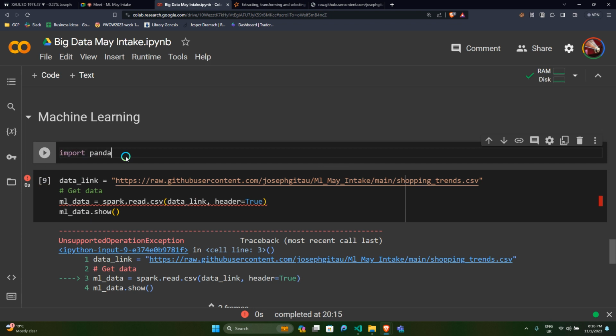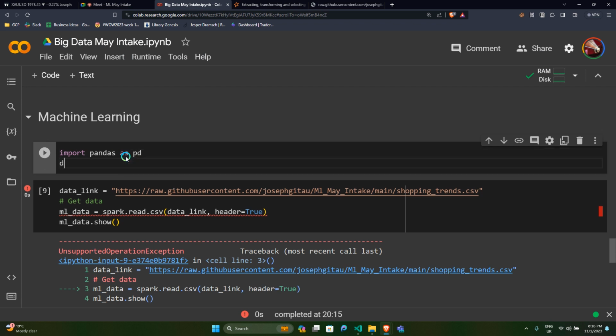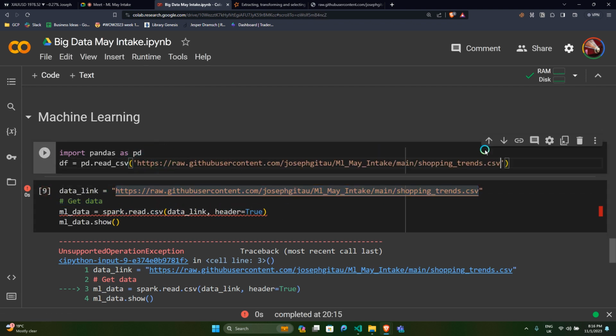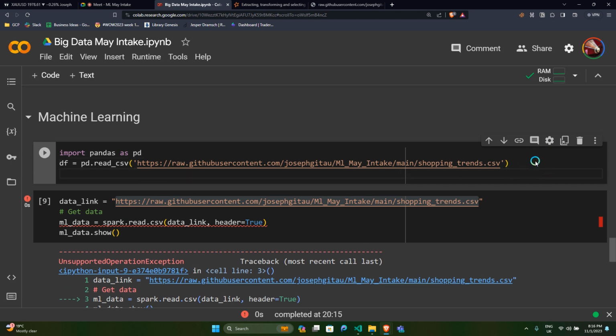So I'll have import pandas as pd. Then our df should be equal to pd.read_csv. Then I'm going to paste in that link there. And then I'll save this data. So df.to_csv.